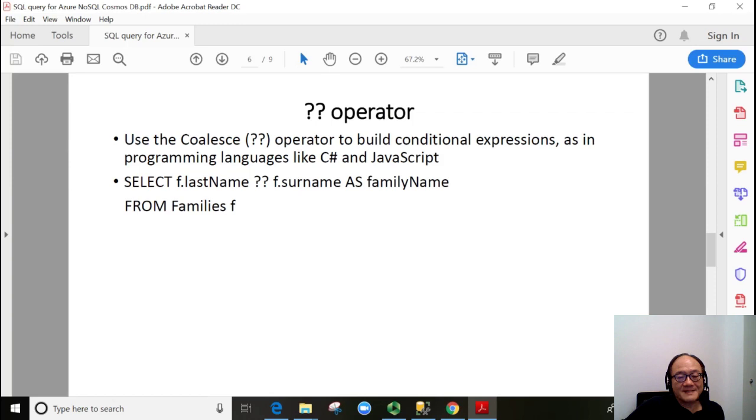Sometimes the same data is stored in fields of different field names. In our example, we use the coalesce operator to pick up the family name, whether the family name is stored in the last name field or the surname field.